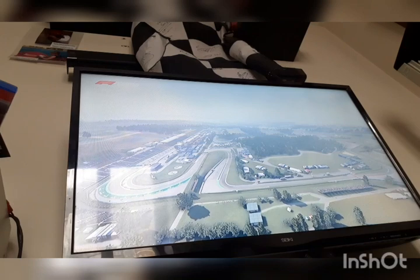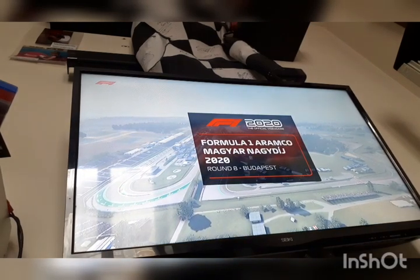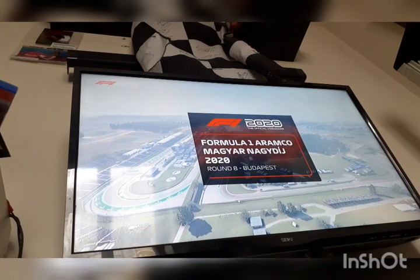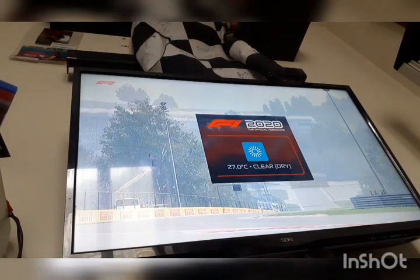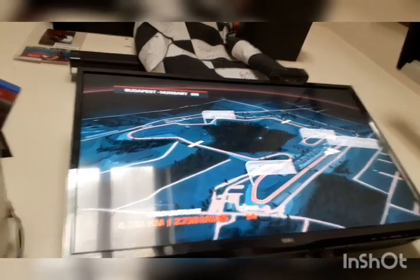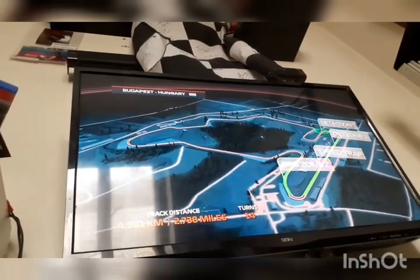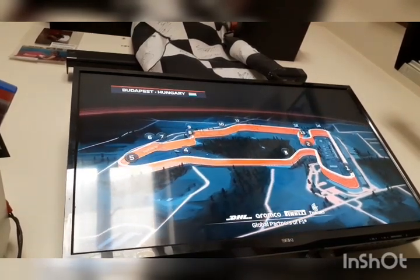It's race day in Budapest as we get ready for another round of the Formula One World Championship. We don't expect too many retirements at this track. There are plenty of current and former drivers with flawless finish rates here. In particular, Ralf Schumacher. He made it across the line in all 10 of his Hungarian Grand Prix starts. 14 corners then for our drivers to navigate at the 2.7 miles of Hungary, with average speeds in the region of 120 miles per hour.